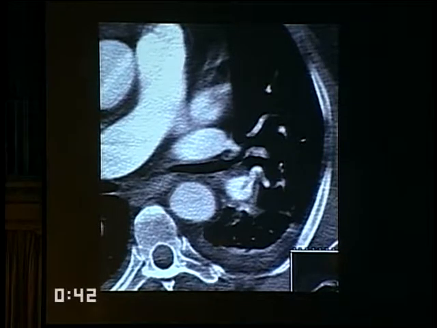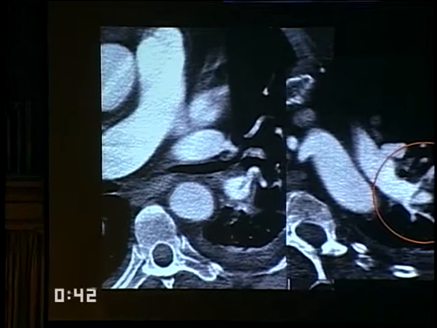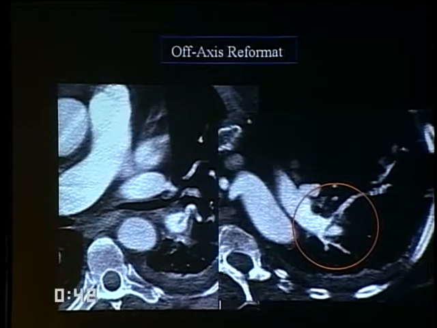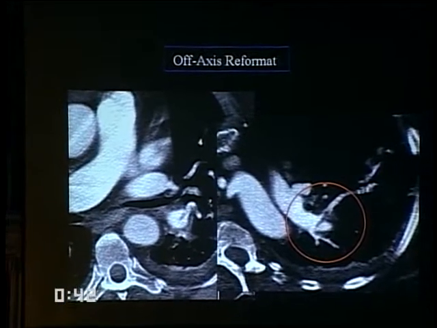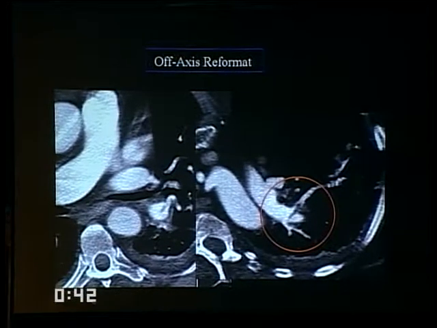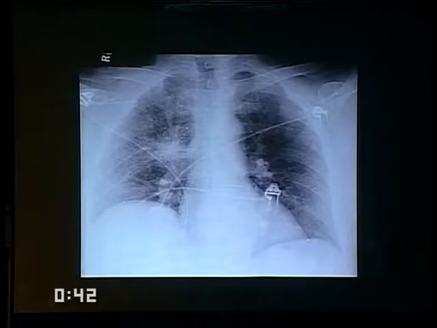So here's an example where we've got a relatively small embolus in the left descending pulmonary artery. It perhaps could be overlooked or mistaken for an artifact, but when we go off-axis and produce an angled reconstruction, we can nicely lay out that thrombus as it extends into a branch of the pulmonary artery and make it much more unequivocal. MIPs, maximum intensity projection images, are also helpful for this. So depending on what software you have on your workstations, it can be worth playing around in difficult cases.